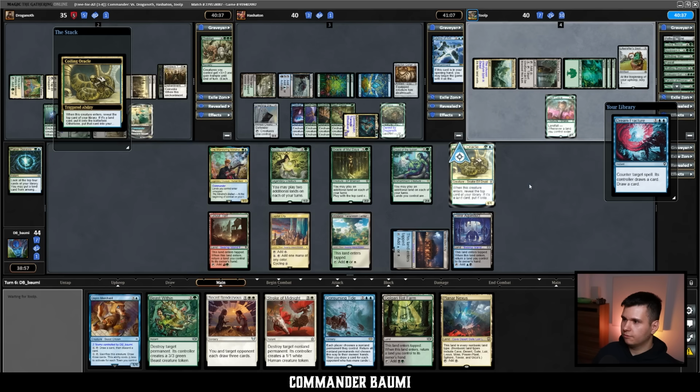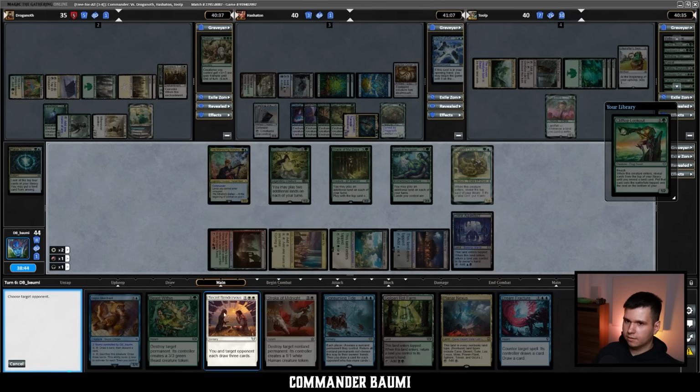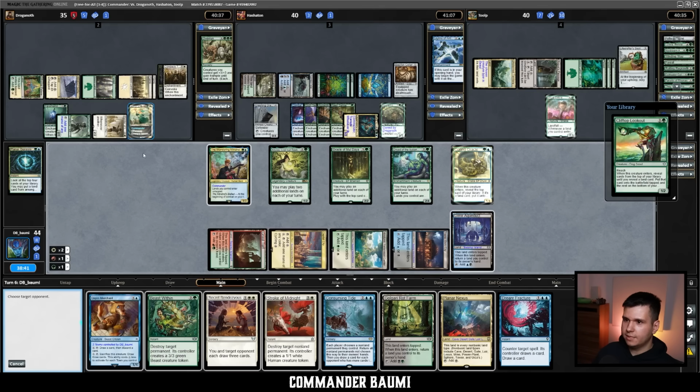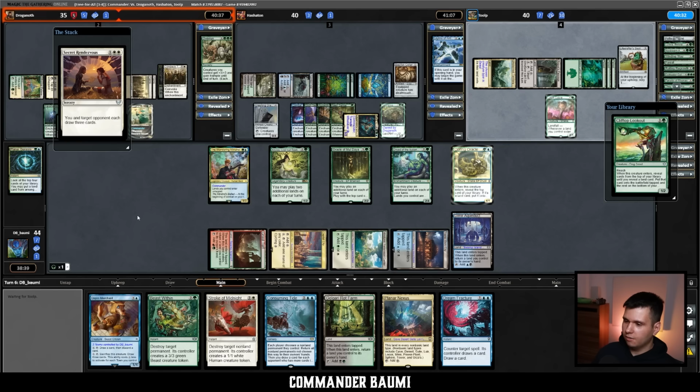Okay, Coiling Oracle, draw a card. Clifftop Lookout, that's not it. That's not what we're looking for. All right, what are we looking for? Well, let's do white mana, Secret Rendezvous. Probably this guy. I feel like this guy has the best shot at actually having something to deal with Kodama. So we'll just go on a little rendezvous.